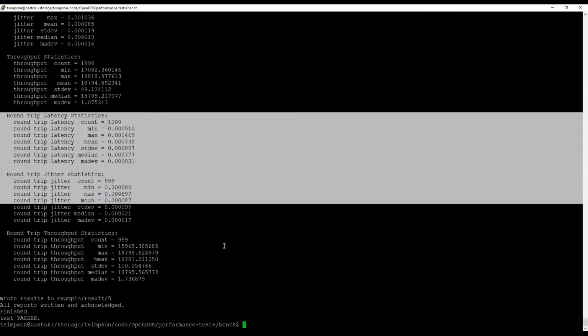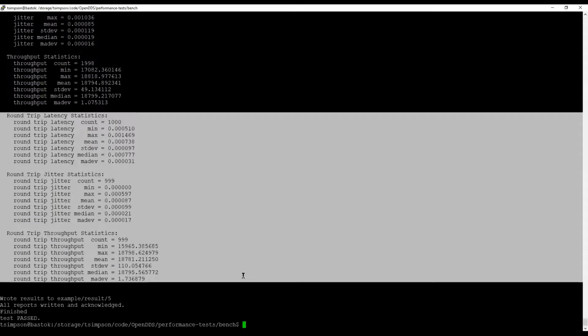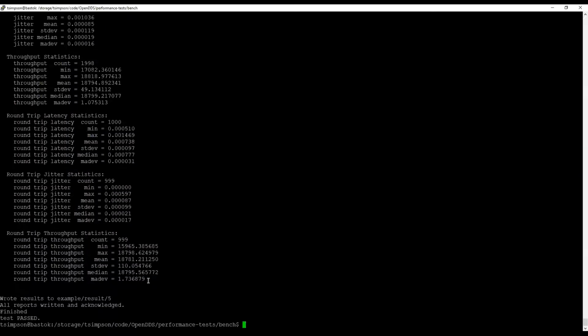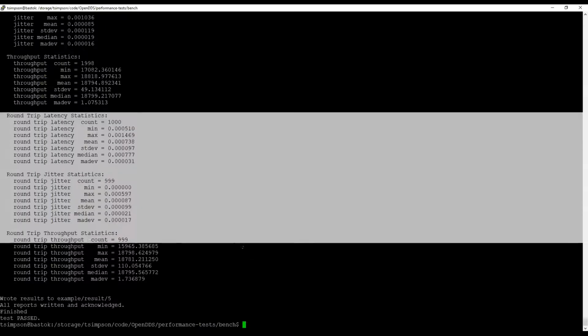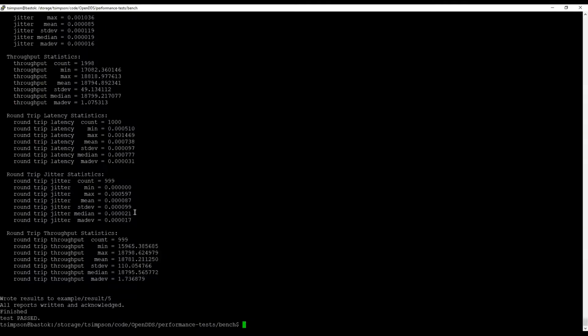In this particular example, our processes are both running on the same machine, which is my server. So the clock skew is not important, but if you're worried about clock skew, the round trip statistics are helpful for making sure that you're getting accurate results. And it shows where these results are written.